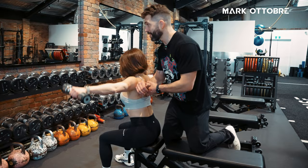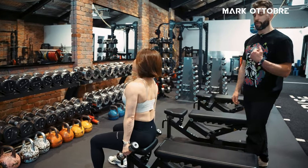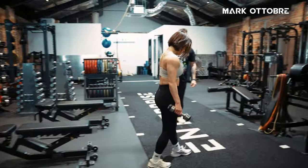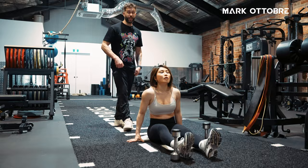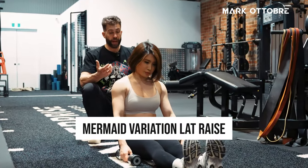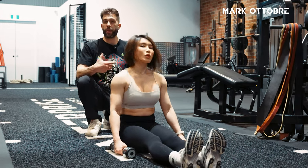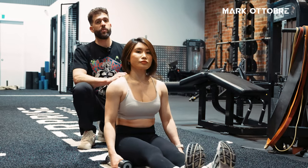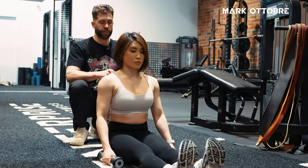Now I'm going to show you how to make this mechanically harder. We're going to move to the floor and get Manami to sit right in front of us. This is the mermaid variation of a lat raise. The reason why this variation is great is because for people who rock and move and really don't feel their delts, this eliminates the lower body completely. So the only thing you can really move here is the delts.